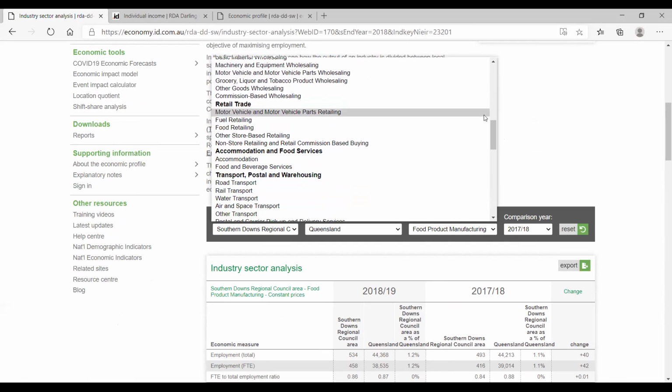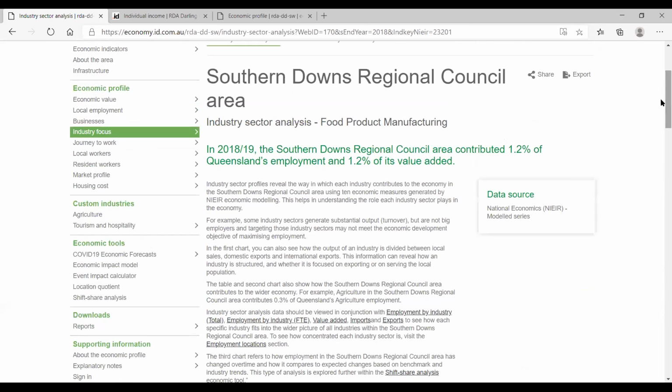Sometimes councils might say, this year we're going to focus on ag, tourism, and retail, or whatever it might be. Then you can go through and print out these things and go, okay, let's have a look at how we're actually performing. What does this look like? And you can export that entire page into a PDF. Any of the information that you see in there, it's really easy to download. You can just download it straight away.